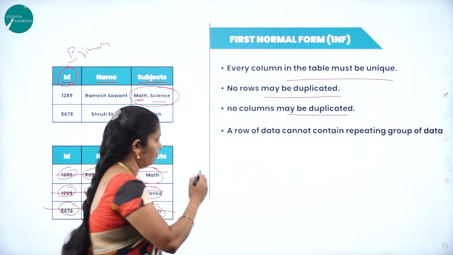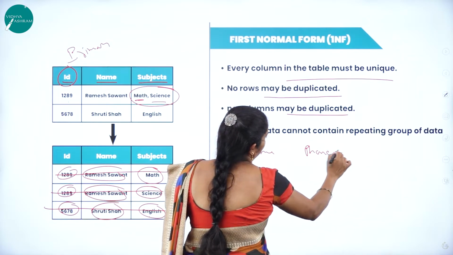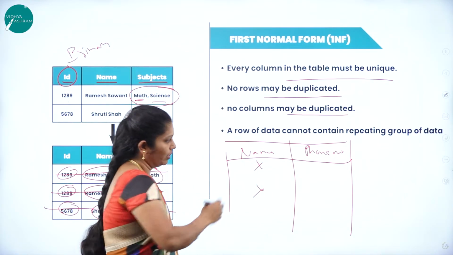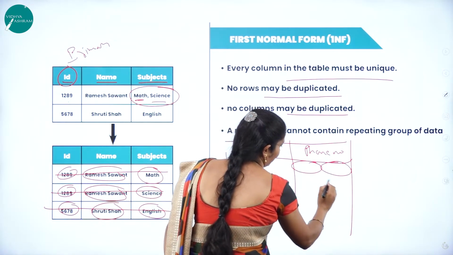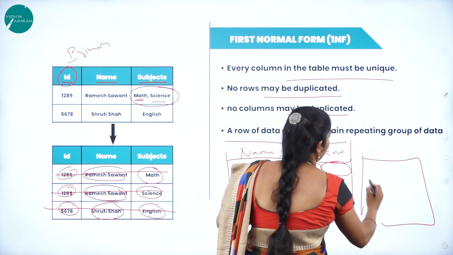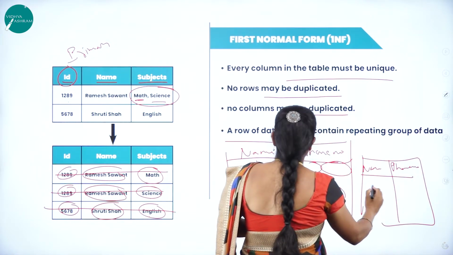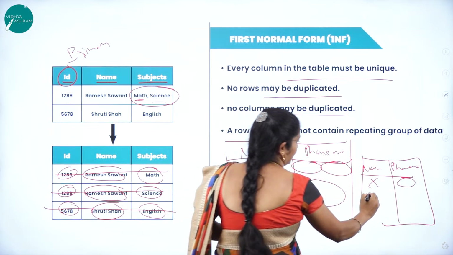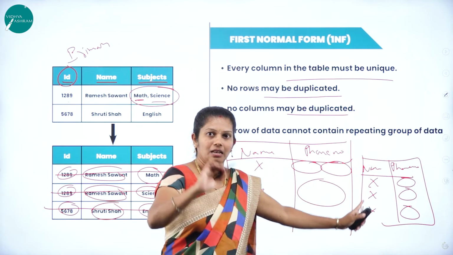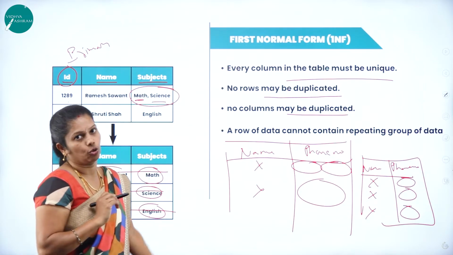Just, I am going to give one more example. For example, here I am going to consider name, then phone number. Two columns here I have considered. In one row the name is X and in another the name is Y. Here I am going to write two numbers for X, first one and then second one, and then for Y one more number. In first normal form what do I have to write? Same pattern. Here I will write the name, then phone number. First X with the first number, then X with the second number, then Y with its number. That means each and every cell must contain only one value, only one attribute has to be stored. That is first normal form.